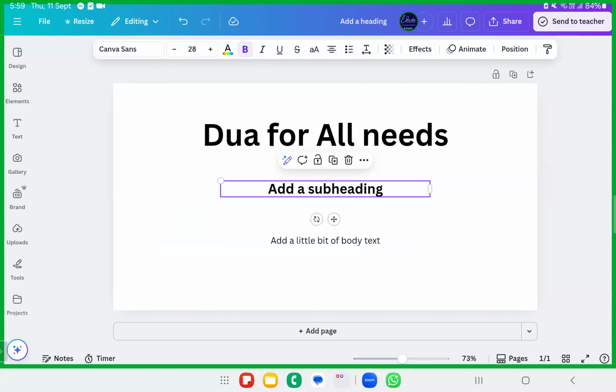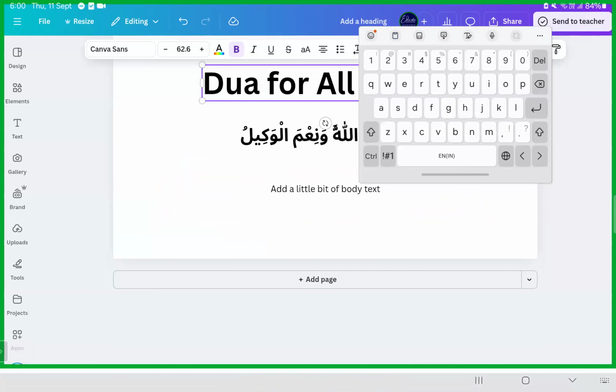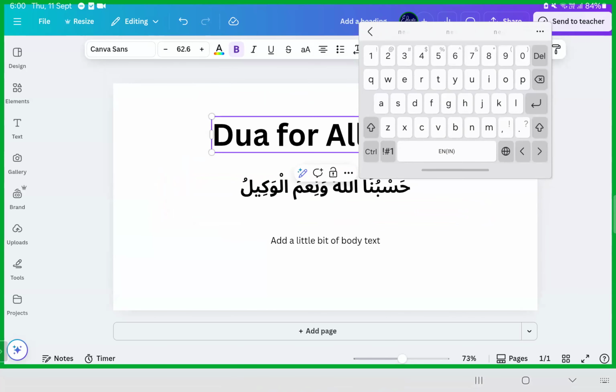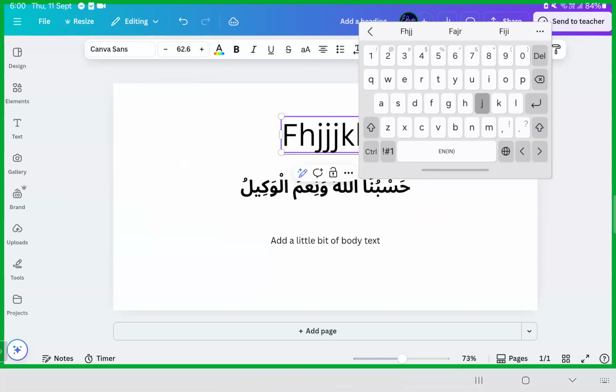So now I'm thinking of getting it from my clipboard itself. Let me just get something, a dua, from the clipboard. Hasbunallahu wa ni'mal wakil. Okay, I'll just take this. Now, it's not what we write over here. I can just write, sufficient for us is Allah, right?